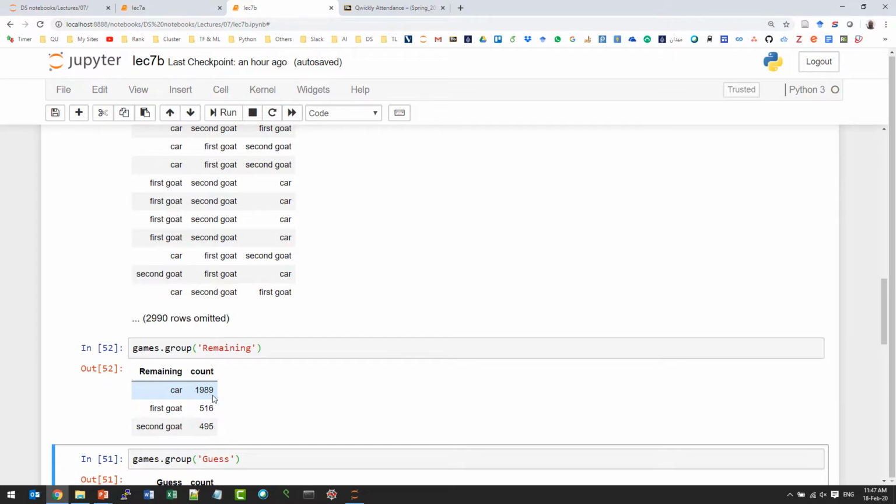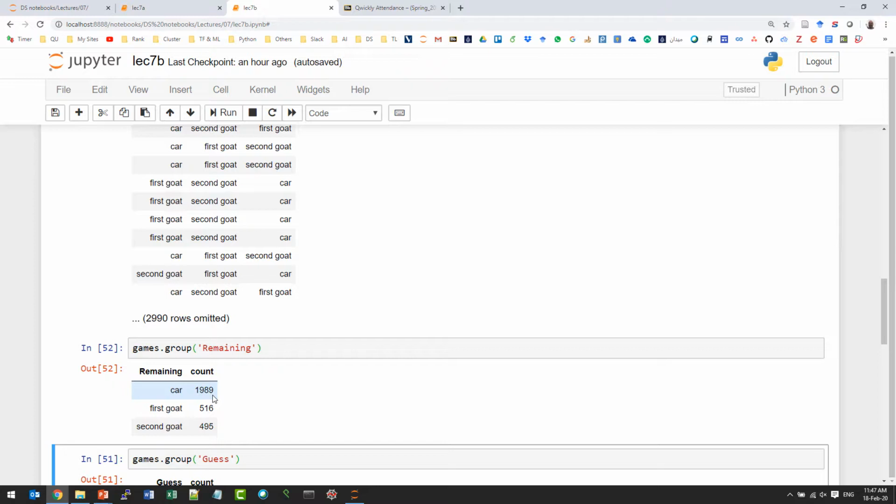It's 2/3, which is higher than the goat, and higher than the guess, which means we should change.